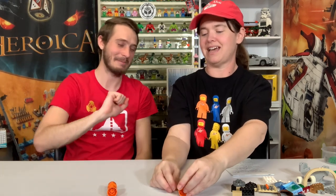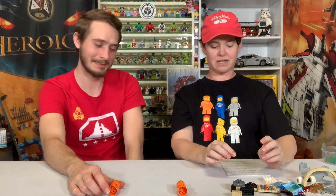I know what this is. Yes, this is a pod racer engine piece. Probably from the old pod racer set. What's that, Mos Espa? Mos Espa pod race, yeah, 1999. Is it Mos Espa or Mos Eisley? I don't know, maybe I read it. Maybe it's Mos Espa. Anyway, it's one of those two. It's the Mos Pod Race.